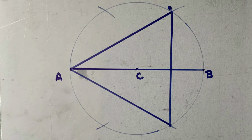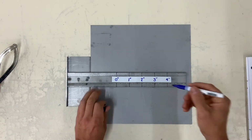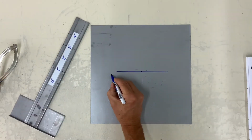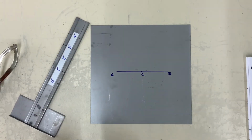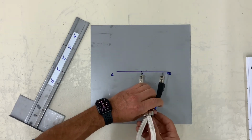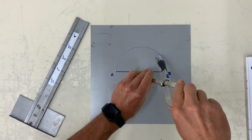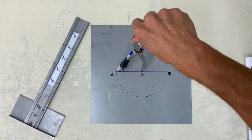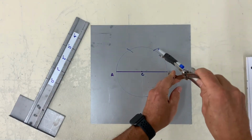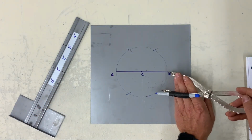Now we're going to inscribe an equilateral triangle inside a circle. Start by doing the same thing. A line with a dot near the center, or a radius point. Draw your circle. And we're going to use the same method. This is 60 degrees. The radius point is equal to 60 degrees.